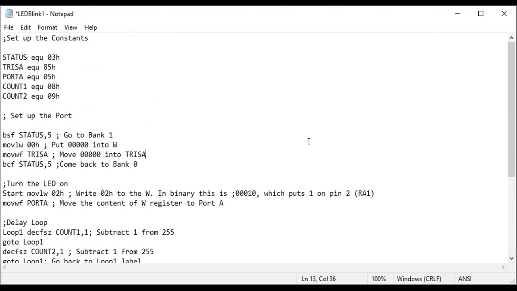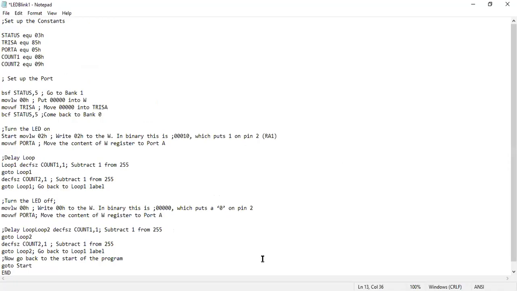So therefore, what we are using is something called, as I told you, Micro C Pro, for PIC.